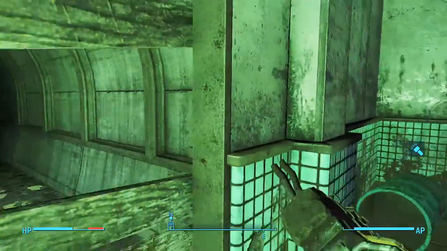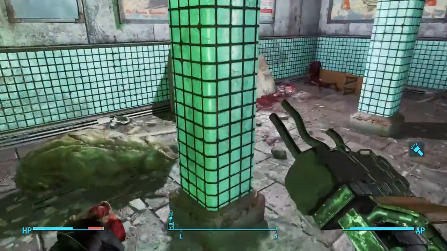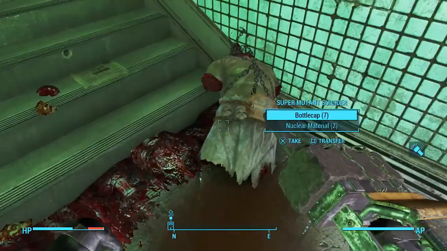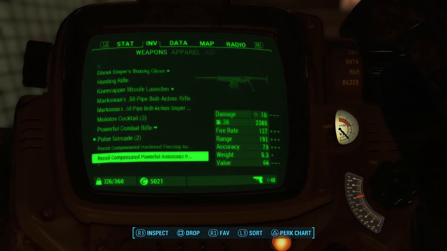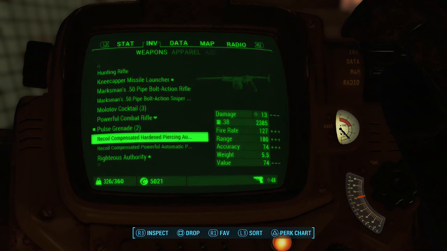How do we get through here? Can't get through there. So where do we go? Did I take this guy? Nope, wait, yep, yeah, I did. There we go, so let's go. I just want to know what I got from that one guy. It was a really long gun thing. Might have been this thing. Hardened piercing thing.